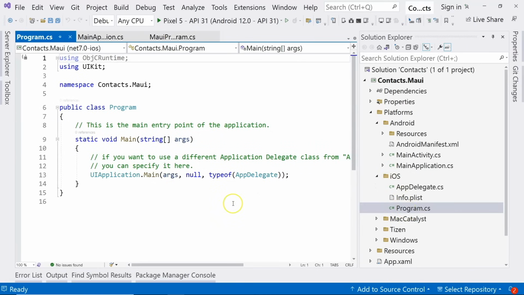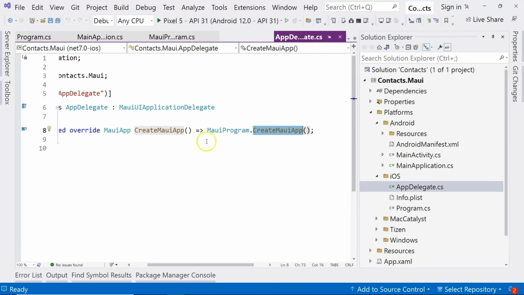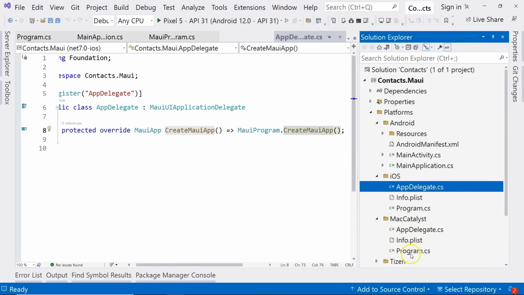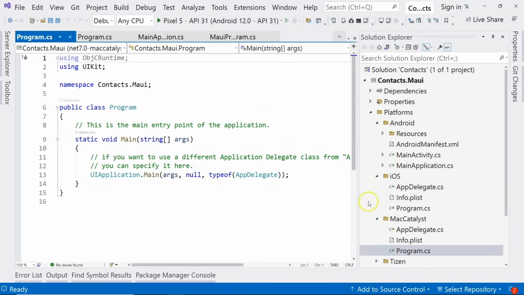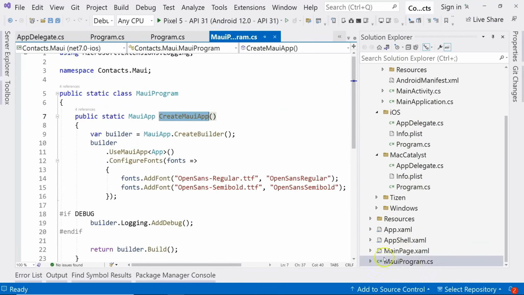Let's go back and take a look at iOS, right? iOS is a different way to launch the app. That's a main app, but then it uses the AppDelegate. And if you go into the AppDelegate, a similar way of launching the program is being used. You can see that it also calls the same static method. Of course, if you go into other devices, this one would be similar to iOS. It uses the AppDelegate, and then when you go to AppDelegate, it uses the method. You can see that every single platform points to this MauiProgram.cs.